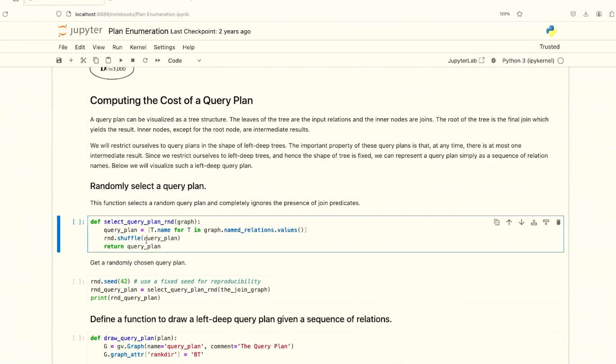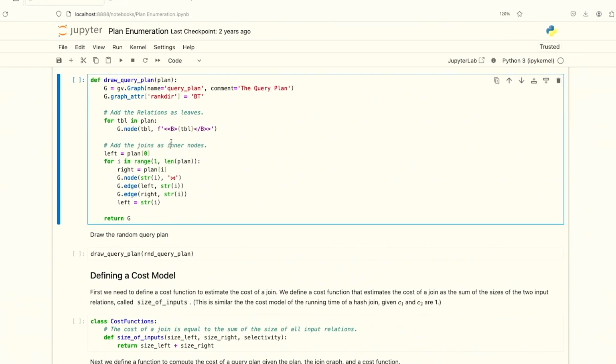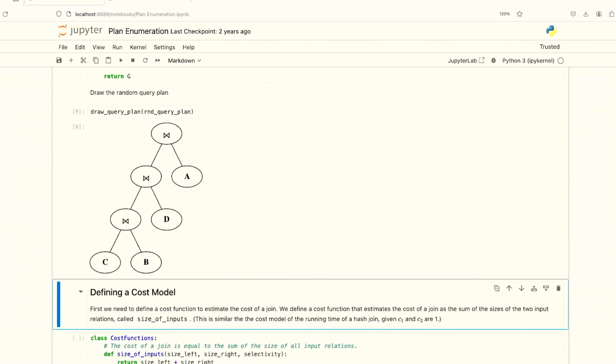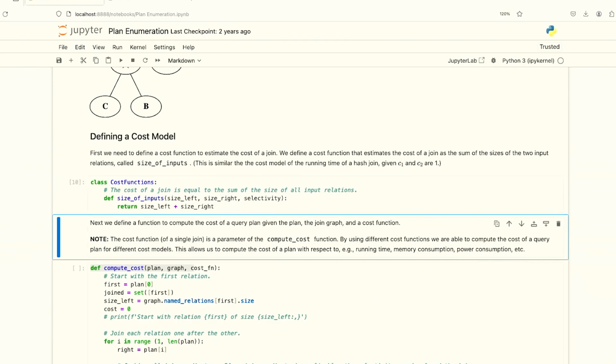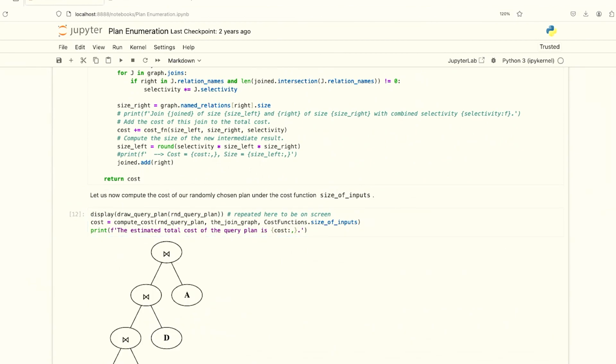Yeah, and then you have methods to compute costs and defining plans. I have to go through it. We don't have too much time, but basically the same we saw on the slides. And I have a left deep plan on the 4 input relations with one random annotation of the leaves. So that's a random order. C, B, D, A could be any other of the orders, but that's the random order I picked here in the notebook. And now I define a cost model that's basically looking at the sizes of the inputs, similar to what we had in the slides.